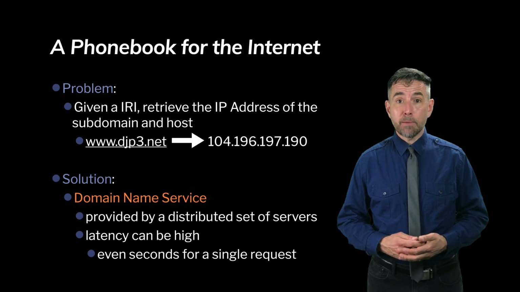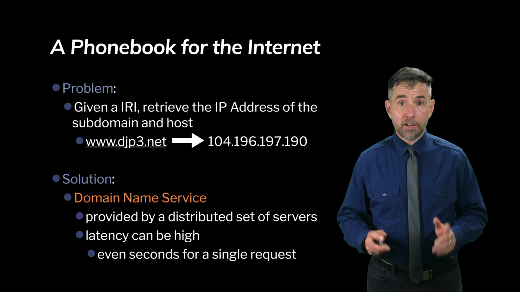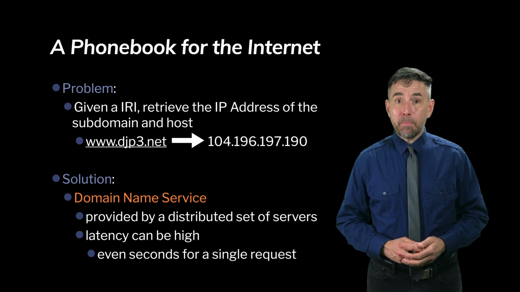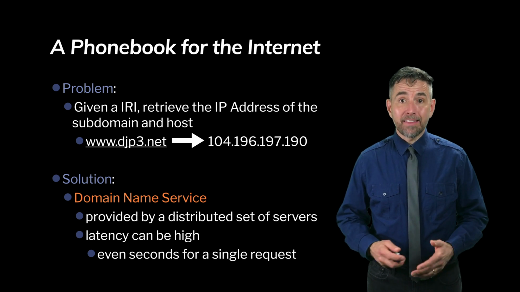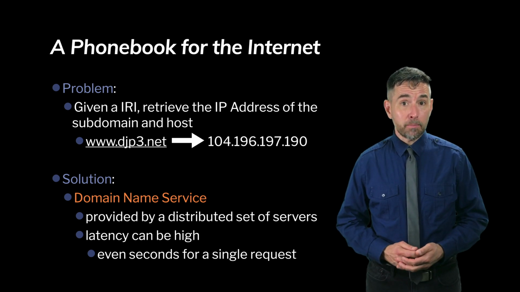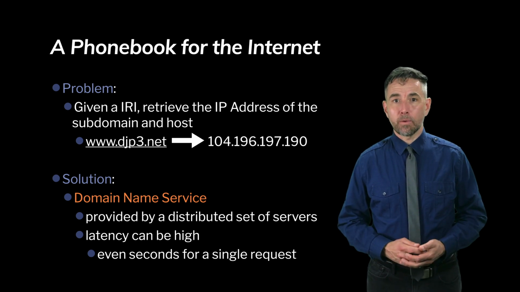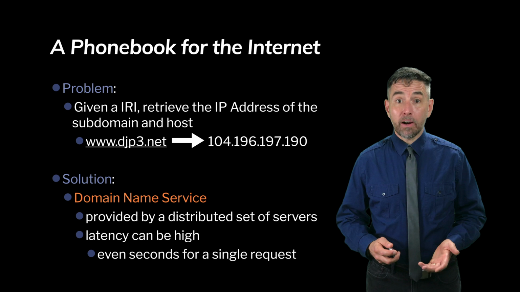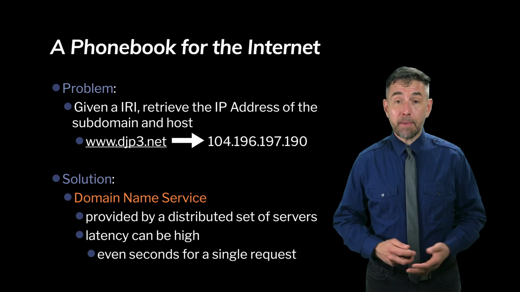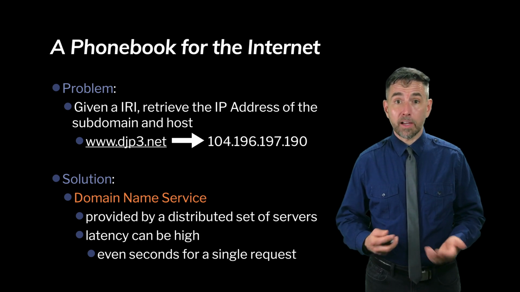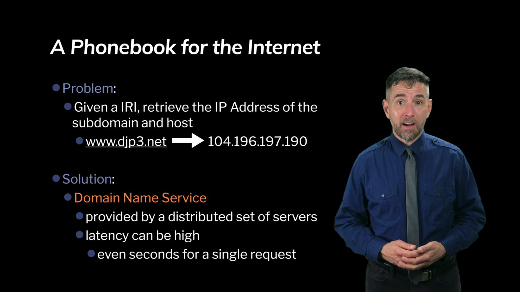This service is provided by a distributed set of servers, not just one, so that there's not a single point of failure. But because it's serving the global community, the latency on these requests can be quite high. And when I say high, I mean seconds for a single request. While that may not seem very high by human standards, a single web page can take 10, 20, or 100 different translations in order to render all the content, and that would be too long for someone to wait for a web page to come in.